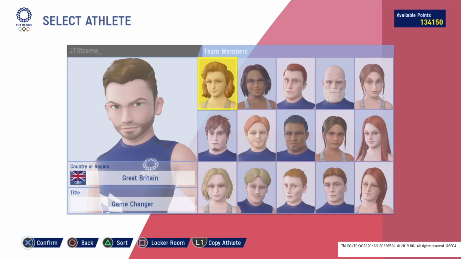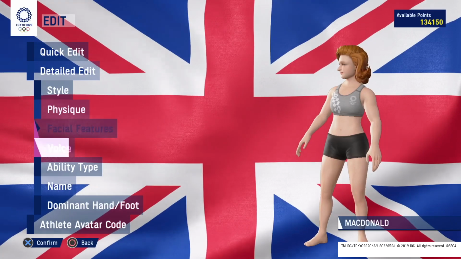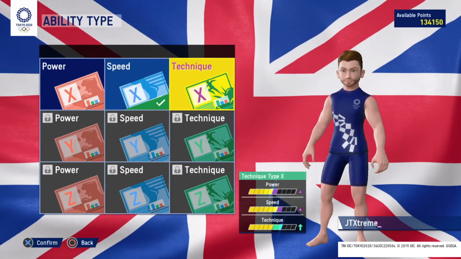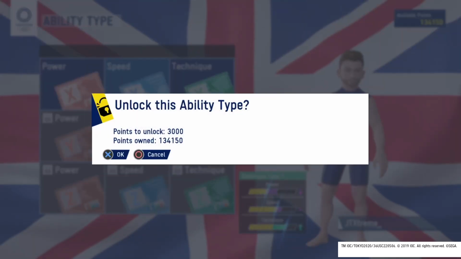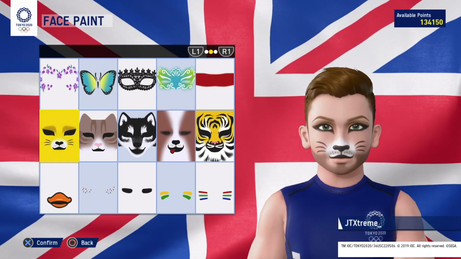As well as being able to make your own avatar, you can also fully customize the avatars of your squad in team-based sports. You can also change the stats of your character so they can specialize more in certain areas. Once your avatar is made, you're ready to compete in the Olympic Games. That brings us to the second surprise of this game, the list of sports.